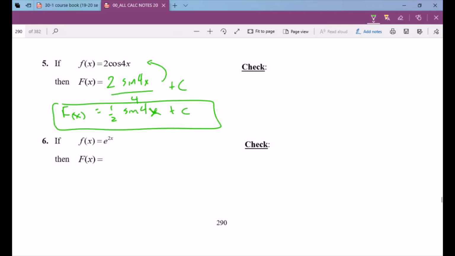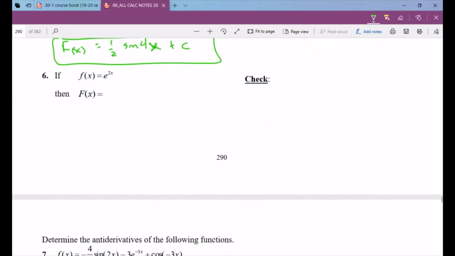So to see what happens when we undo that, take my derivative of 1/2 sine 4x. The derivative of sine is cos, so this ends up being cos 4x. But chain rule, we are now going to multiply that by 4. I take my derivative of the plus c, that's just 0, melts away. I simplify this down, 4 over 2 is just 2 cos 4x, and therefore this is equal to the original. So we got it right. That was the original question.